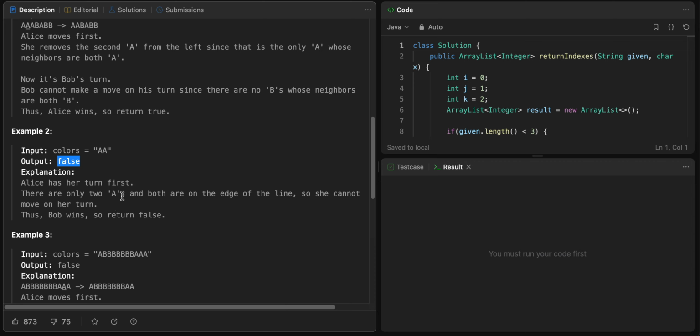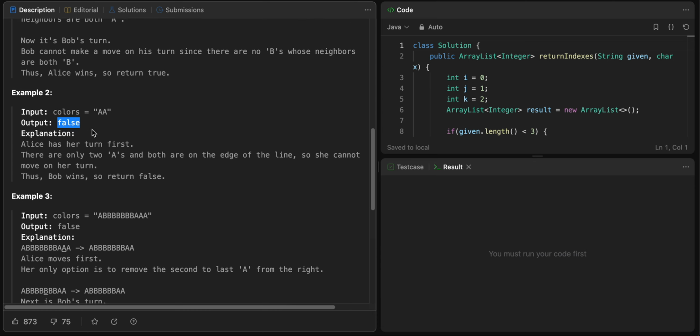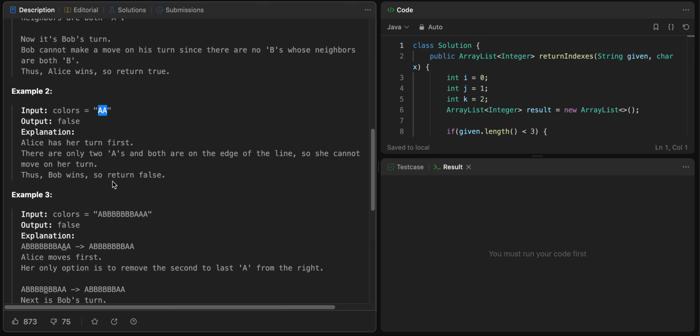The last turn was taken by Bob, so Bob will be winning at this point. Which means if both are making one move each, the last one is winning, which is Bob. So let's say if there were two chances for each of them, in that case also Bob would win.